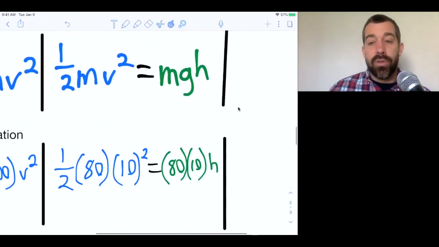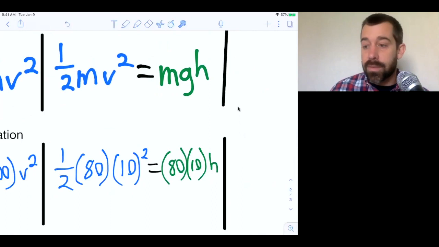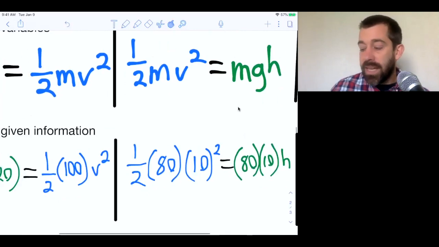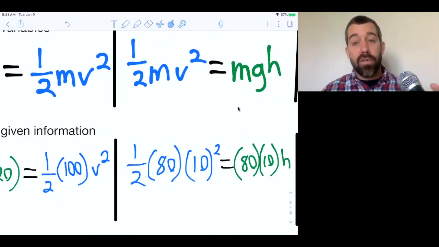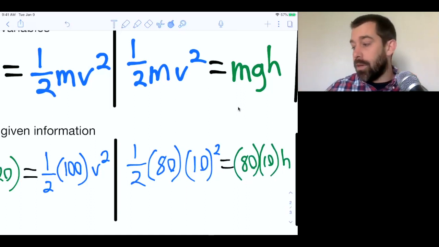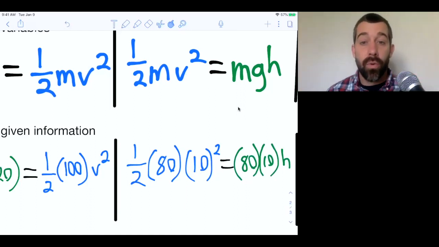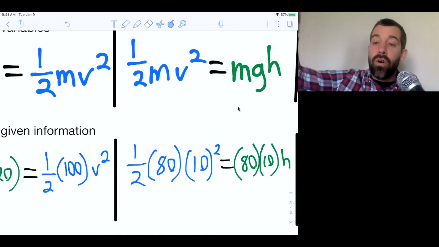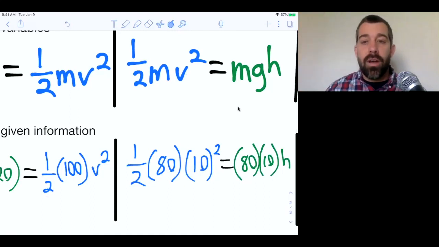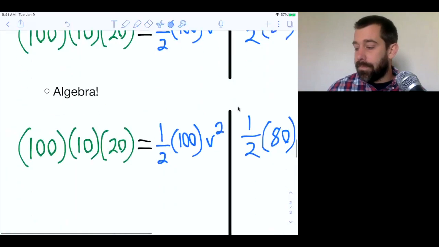In my second example over here, you can see I did the same thing, except now the mass is different. So instead of my mass being 100, it is 80 in this problem. Also, I know the velocity, so I plugged in 10 into that space. What I don't know is the height, and so I just left that as an h, okay? So our plugging in is not always the same. We have to look at the information we're given and plug that in where it belongs. Take a second and plug in your information by looking all the way up at the very first picture to see what you know about your wrecking ball.